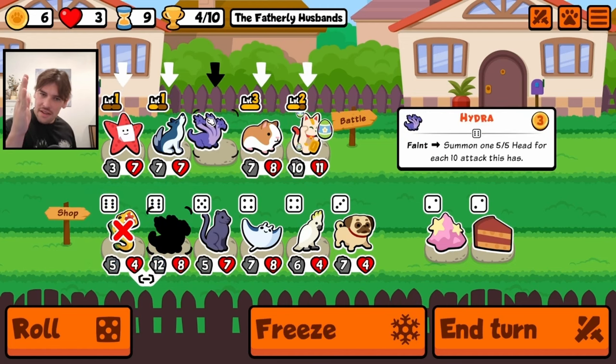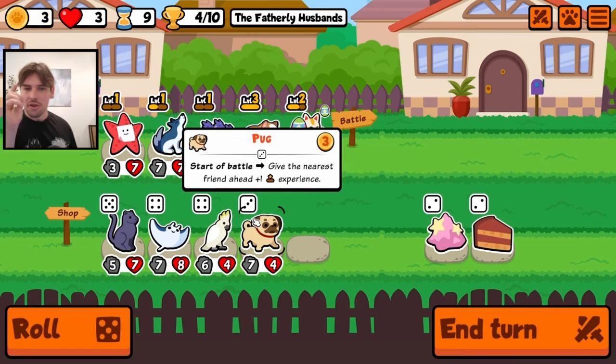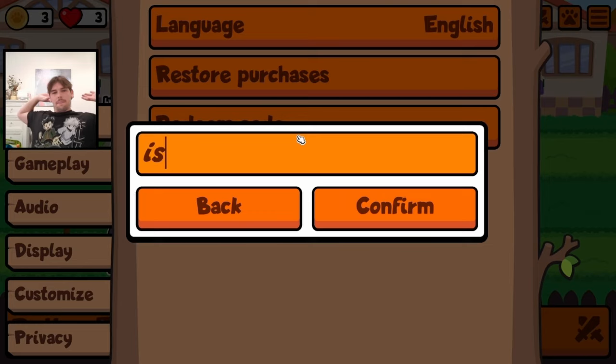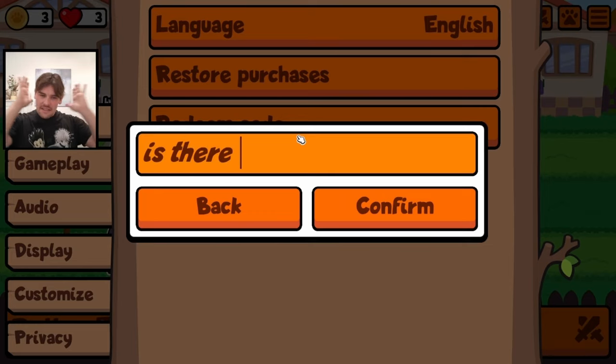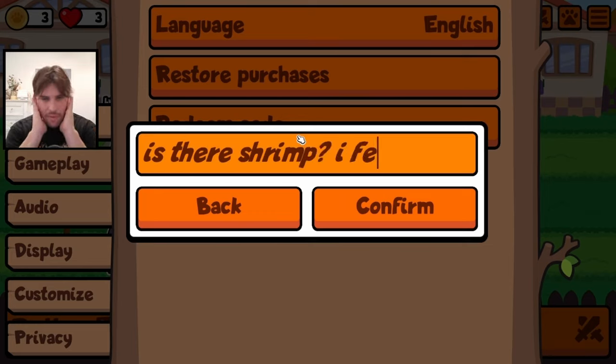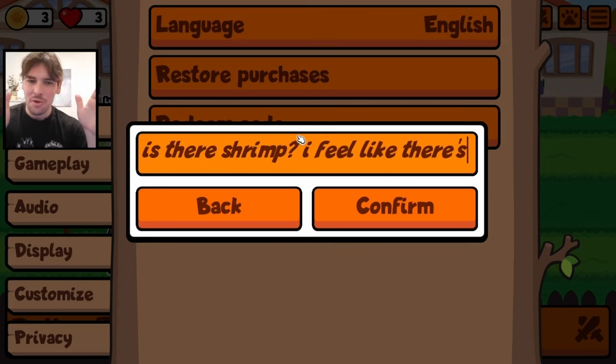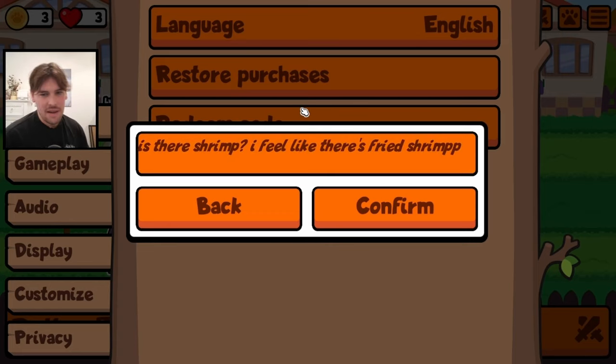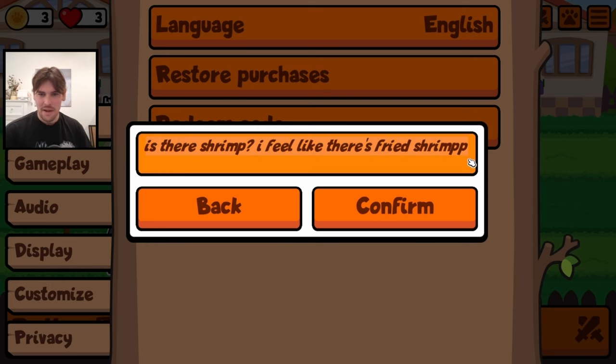So now the thing is, in order to maximize starfish value, that guinea pig needs to have 10 attack. And I'm playing blind. I just have that moment. Like, I feel like I've seen shrimp. If you're more locked in than I was, you would be paying strict attention to the food. But in my head, I'm like, I'm pretty sure there's fried shrimp in this pack.